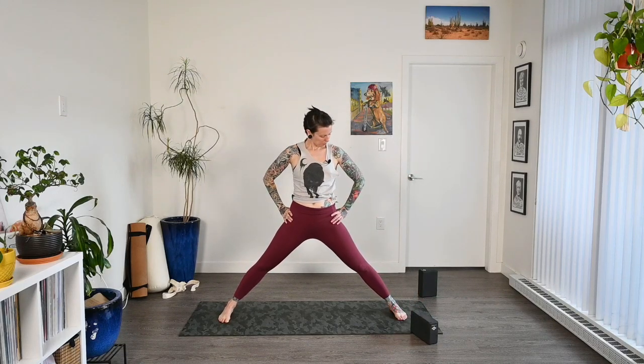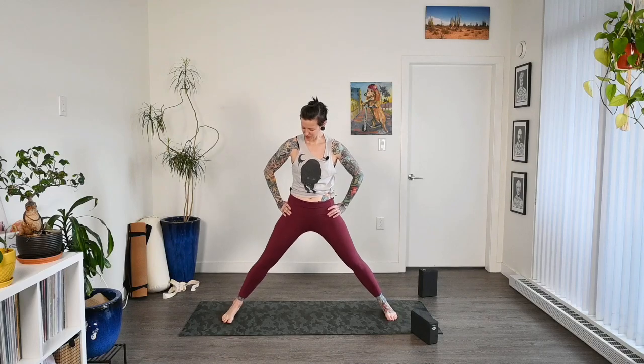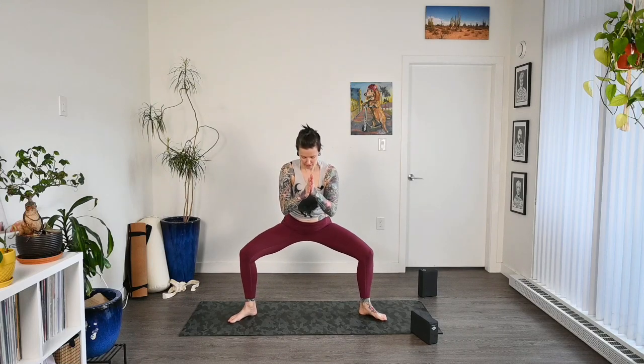Inhale, come back up through center, pivot those feet back. And we'll just scooch them in a little bit. Point the toes out to the top corners of the mat, and then we'll just sink into our hips for goddess pose. Arms come out wide, and cactus arms. And you can just shift the weight from side to side here.